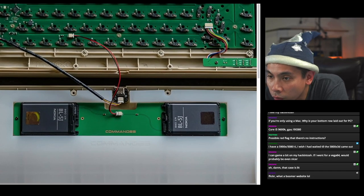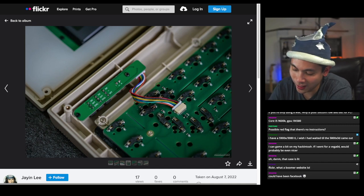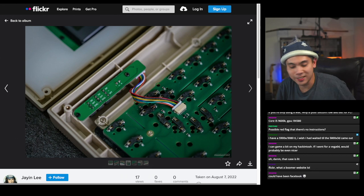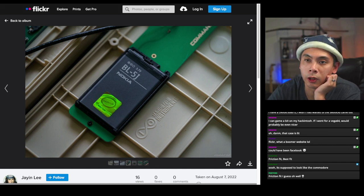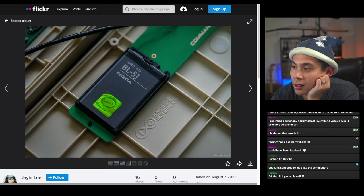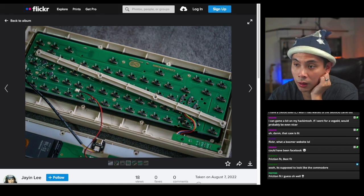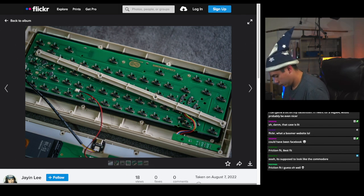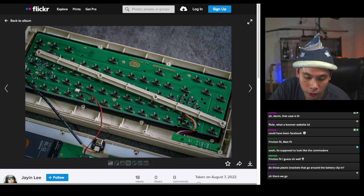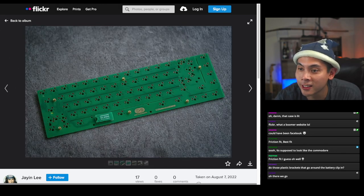Okay. Doesn't tell me very much either. It almost looks like the batteries are friction fitted. Like they're just supposed to stay there on their own? That doesn't seem right, does it? Okay. I see it mounted, but jeez, I feel like if you turn the board upside down, the batteries would just rattle against the PCB. Oh wait, maybe it's this bar that holds it in place. That makes sense. No, that does not make sense. These are all very great pictures, just doesn't have the information that I need.